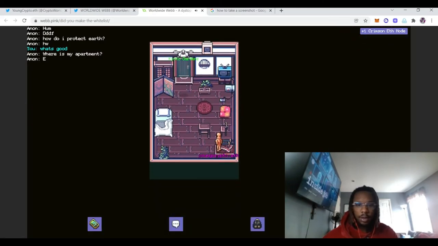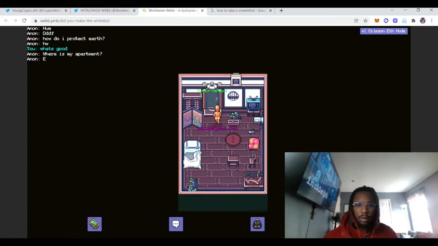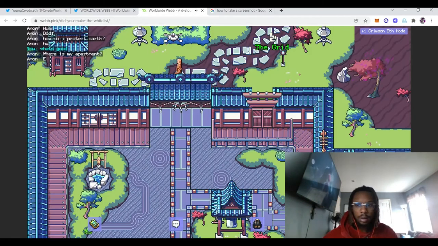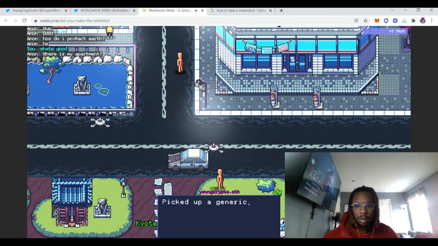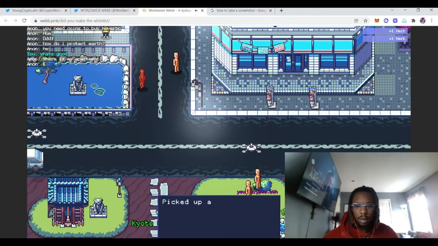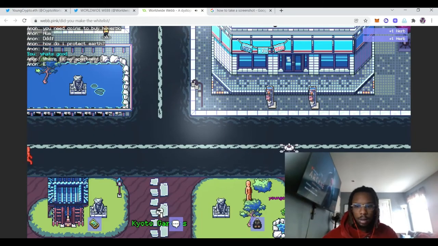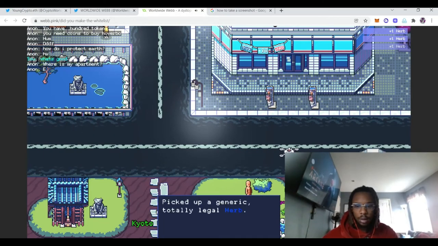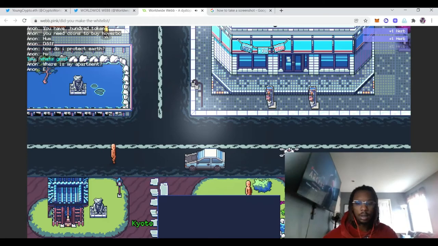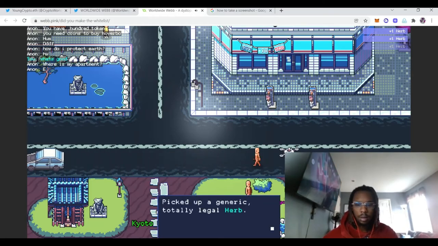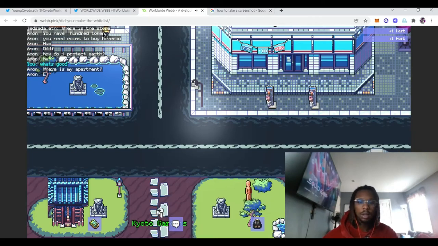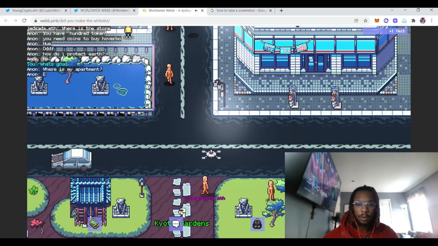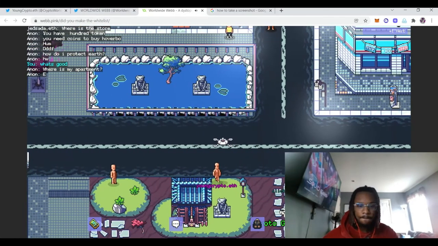Picks up a crimson Ethereum note. Sweet. I'm just getting all these herbs. I think these herbs are weed, though. That's what I think. But it's legal now, so who cares? Well, it's legal in my state. I don't know about yours.